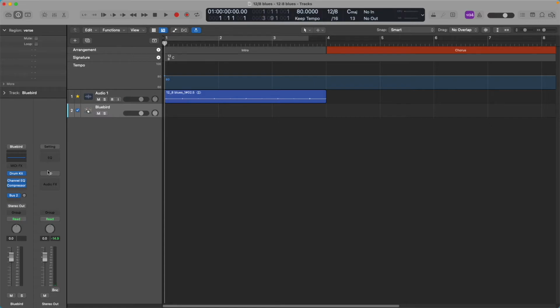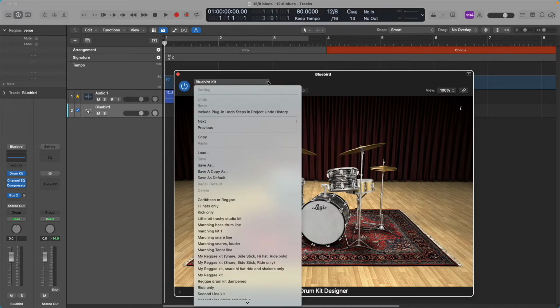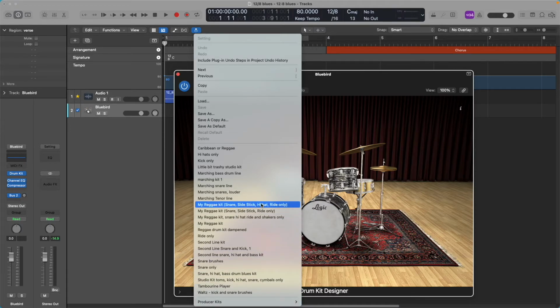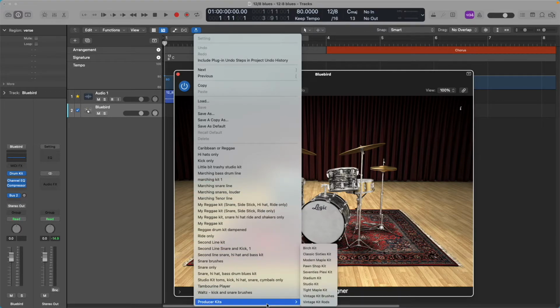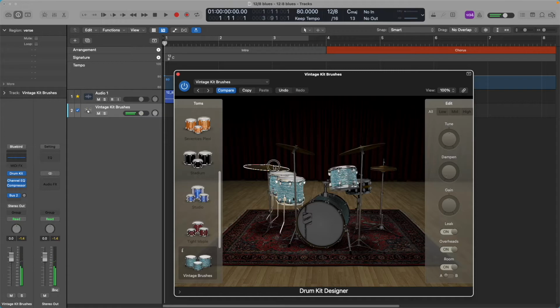Okay. So now we're going to set up the drum kit that we want before we add regions. So you're going to open up Drum Kit Designer, and by default, what you're going to see is not a producer kit. I want a producer kit. So I'm going to click on the drop-down arrow key, go down to producer kits, and choose one of Logic's stock producer kits, or in my case, I've done this so many times, I've created a lot of producer kits. We'll choose one of Logic's stock producer kits, which is vintage kit brushes. That's pretty cool. Audition each kit piece.